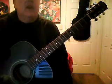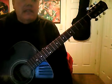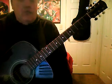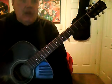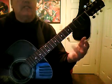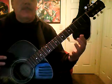Now again, alternate picking is essential to being able to get speed on this. Okay? Now, a very similar exercise. Instead of working the 2nd and 4th finger, it's going to be working the 3rd and 4th. This is a combination that most guitar players have problems getting to work, because normally when you move your pinky, your 3rd finger moves with it. So it's basically training your hand to be able to move them individually.